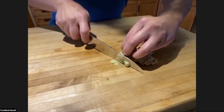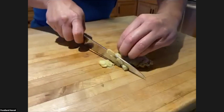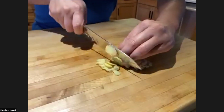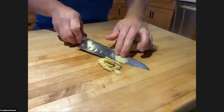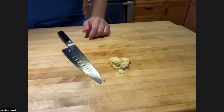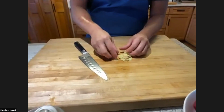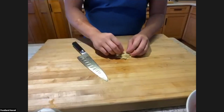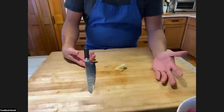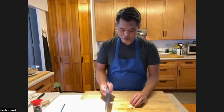You can also use a grater. There's Japanese graters that work really well. But like we've talked about before, if you've been with me for a while, I use the same tools all the time. I have a knife, I got some pans, that's it. It's because I'm trying to minimize the amount of tools that I have. Now, I love to buy kitchen tools. It's all fun, but I don't have an infinite amount of space, and I don't want to buy a tool that I'm going to use just once a year. So I don't have the grater, and I'll just use my knife.